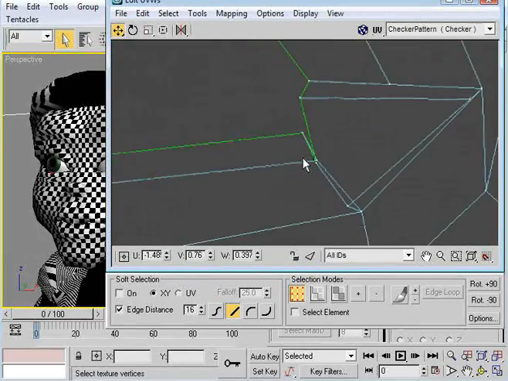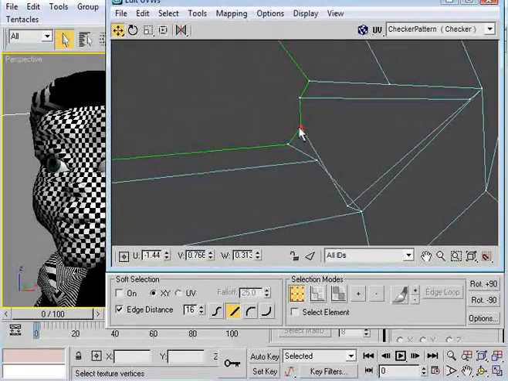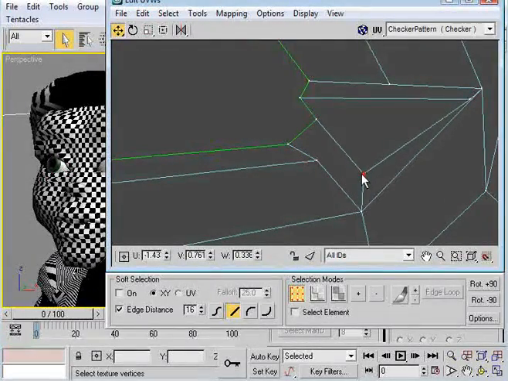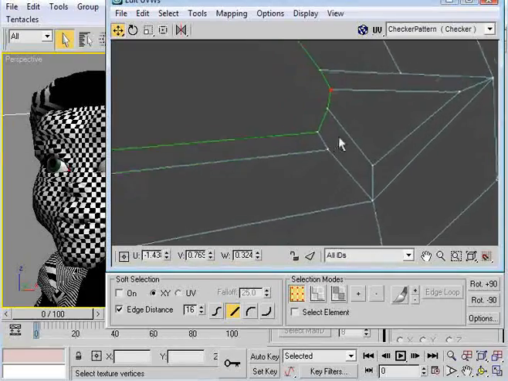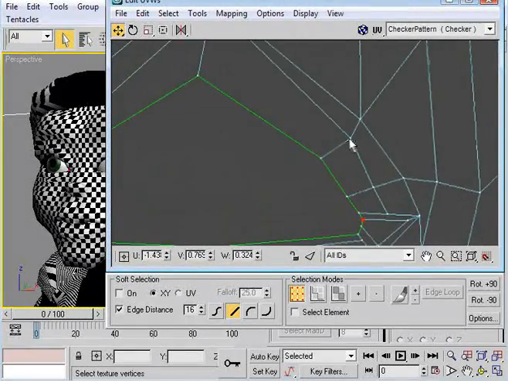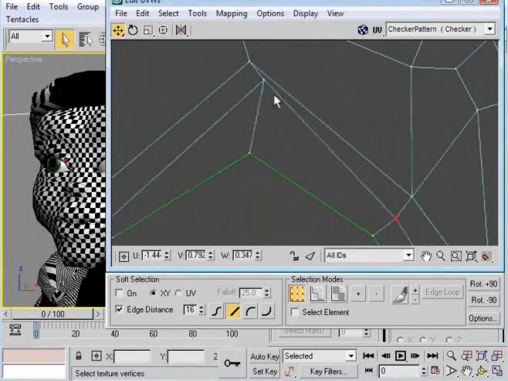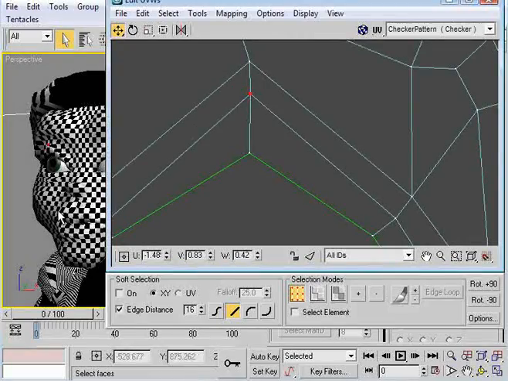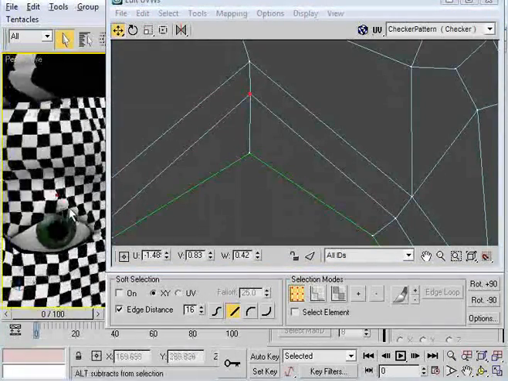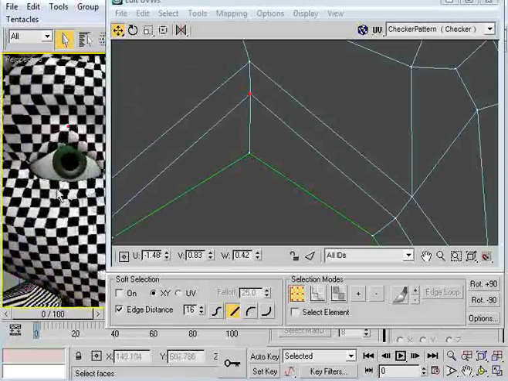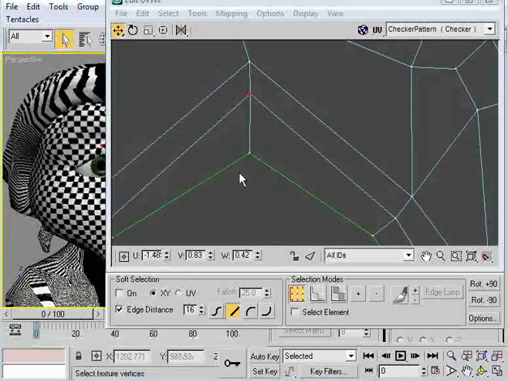Like right here, these guys are kind of all over the place, so we just want to straighten them out. And it's going to make a big deal down the road, especially if we want to get really complicated with this character later on.